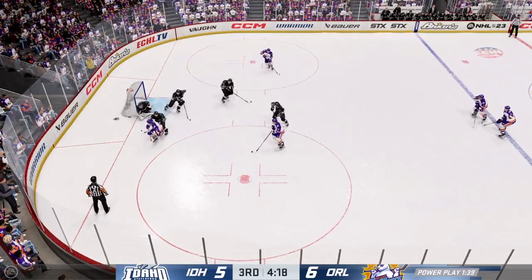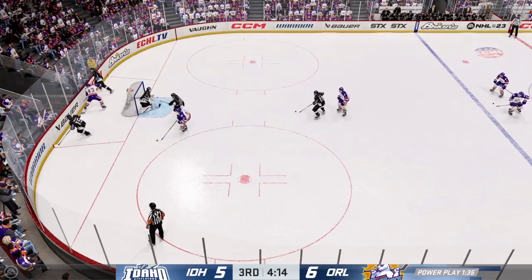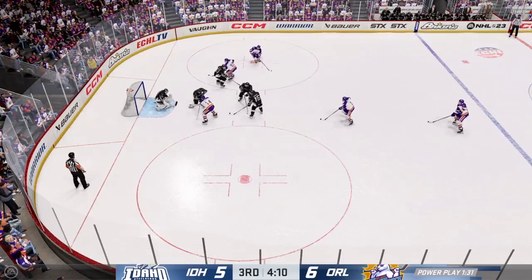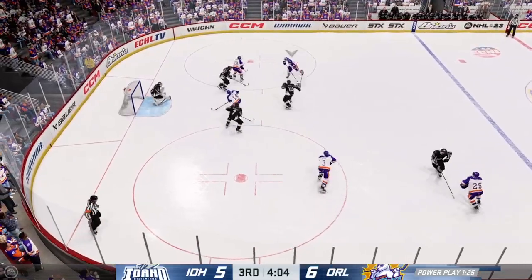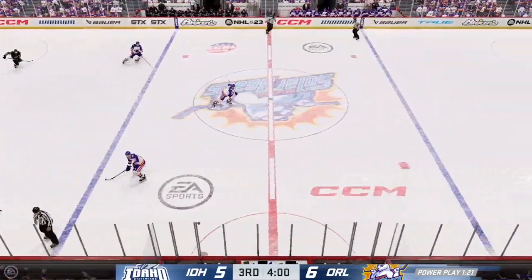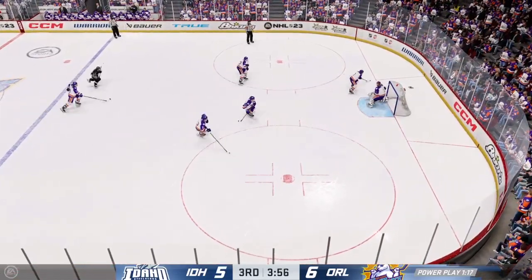Snaps it on net. Spectacular stop by the goaltender. How did he hang on? That's flat-out reaction, James. That puck is coming at the goaltender from the low slot. There's not much time to think. Position, reflexes, save. They are swarming around like bees here in the O-zone. Oh, what a stop! A chance to clear here. Banked off the boards, and they get it out, easing the pressure.